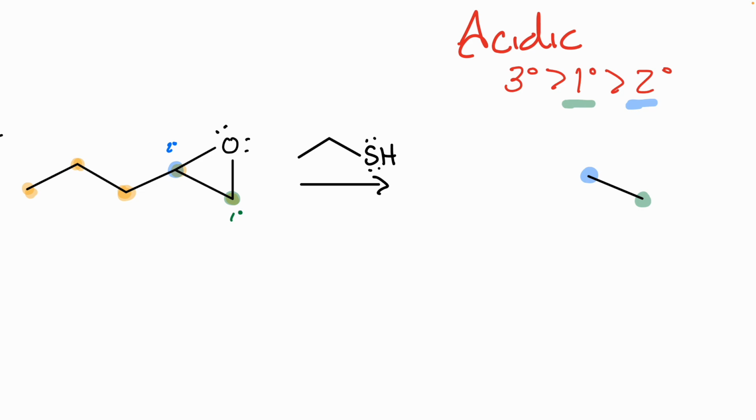And because I have a neutral nucleophile, what am I going to make sure to do when I attach it? Get rid of that hydrogen, right? So it's not going to be SH that's attached, but just S. All right, and especially for acidic conditions, because these are where we're going to see our neutral nucleophiles, we're going to remind ourselves that neutral nucleophiles lose hydrogens.